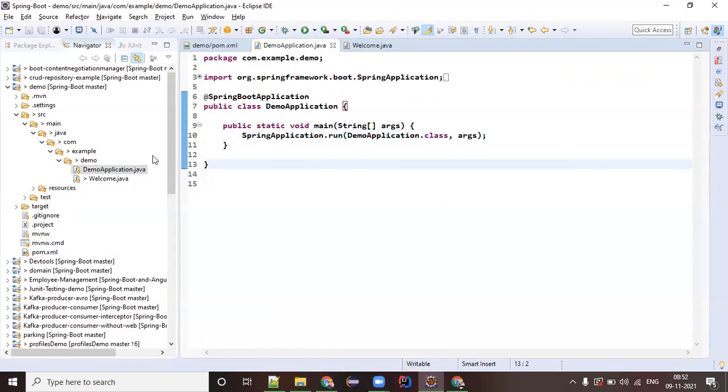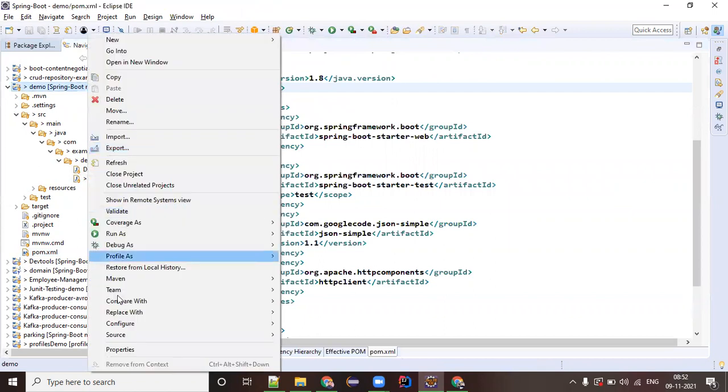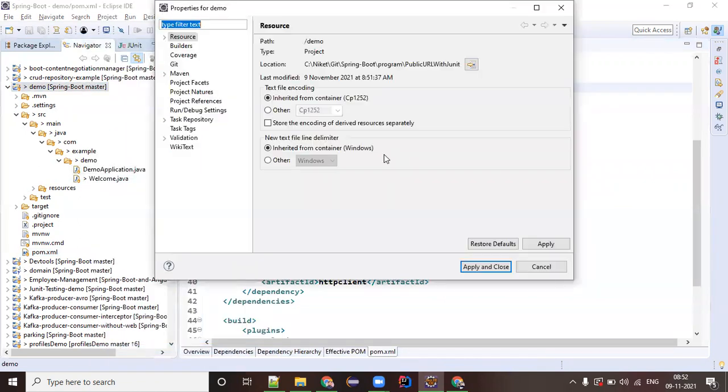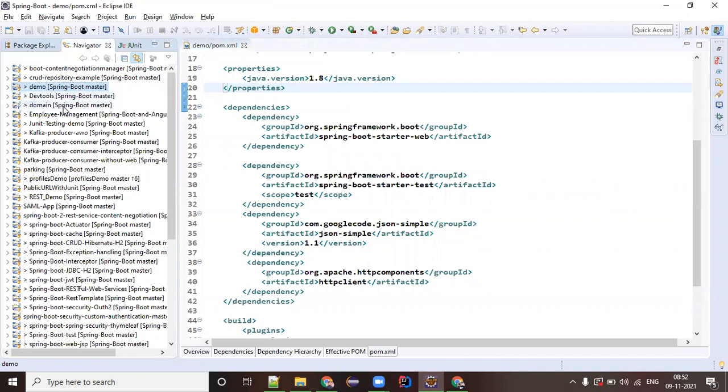Oh, there's something wrong in this application. Whenever you are getting a class error like this, remember there is something wrong. It's not even having a proper project itself.